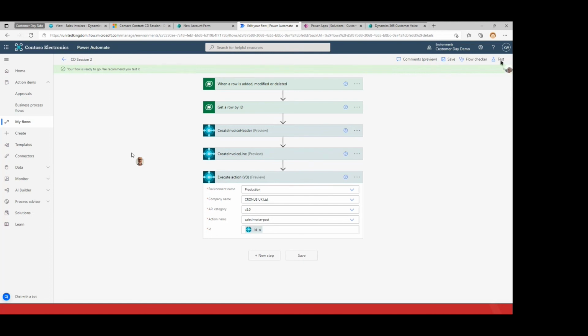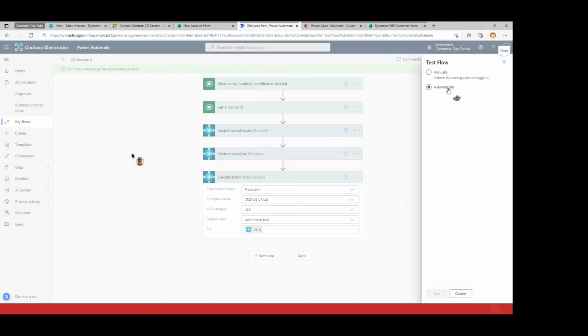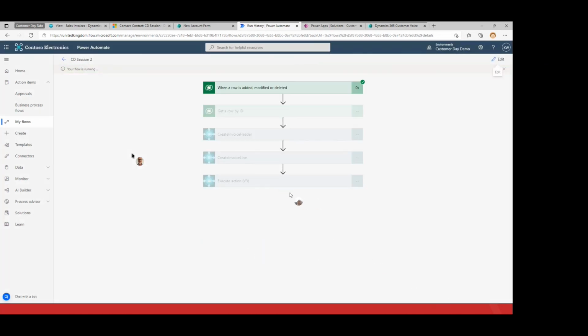Well, Matt, the nice thing about Flow is that if you come to this test, you can actually go automatically with a recently used trigger and run it again. Brilliant. So you don't have to go and process the data again. In that example, it would have taken me 10 seconds. But sometimes it's a laborious data processing to get through. So we can just do it that way quickly. And then any moment now, that's going to go green.